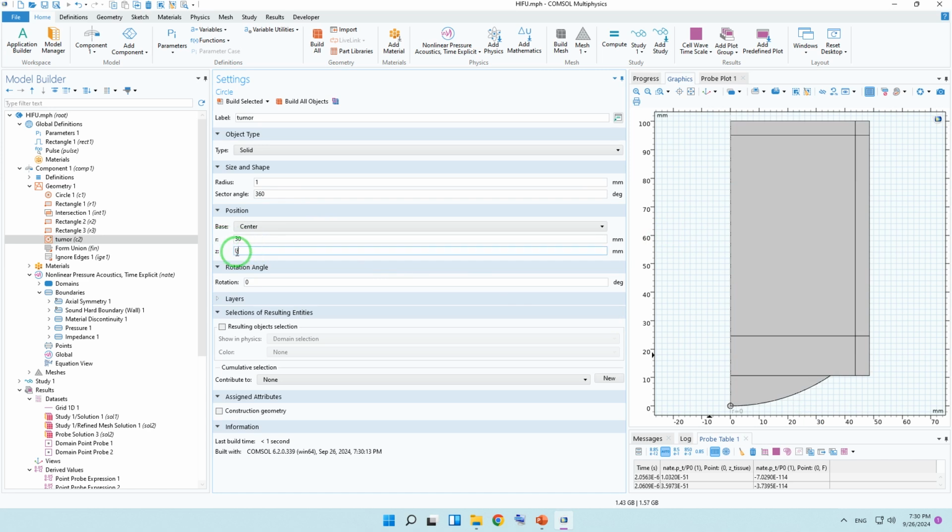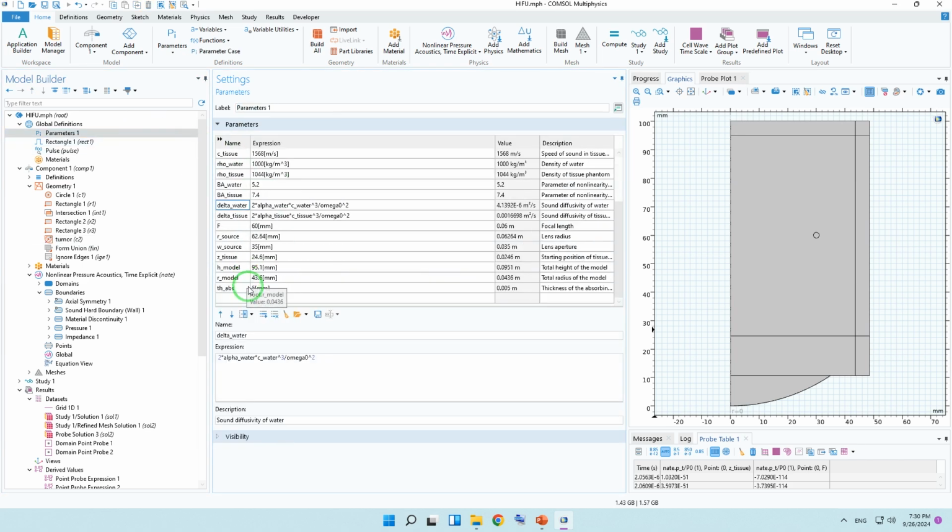Okay, and I can change it to R tumor, Control C, and here I can add, for example, 5 millimeter.